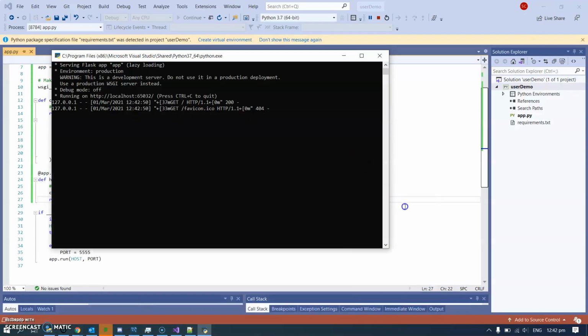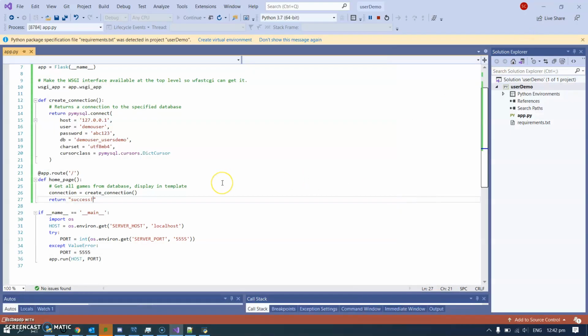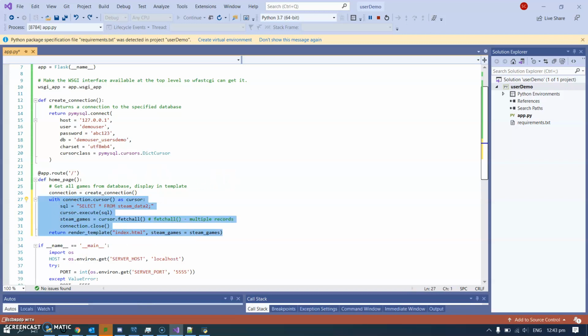There we go. So the next step is to go back into here, and then we'll just go Control Z, and then I'm going to start connecting to the database and spitting stuff out to my templates folder, which doesn't exist yet, and all of that kind of stuff. That's all going to be in the next video.